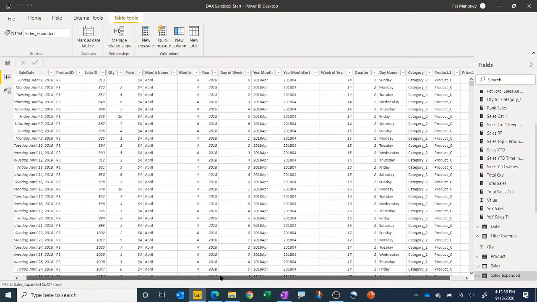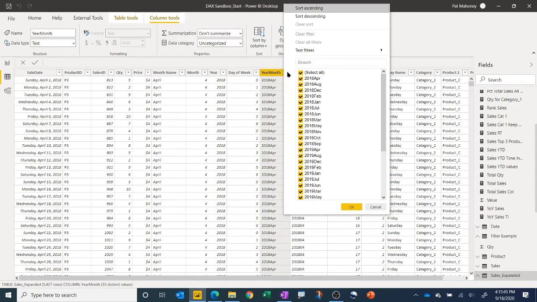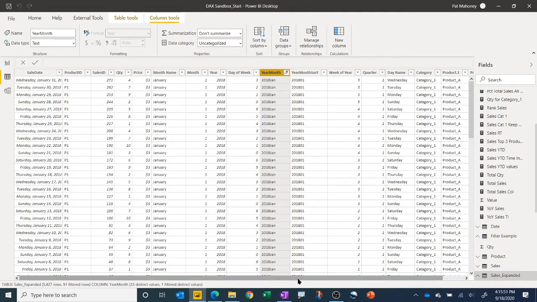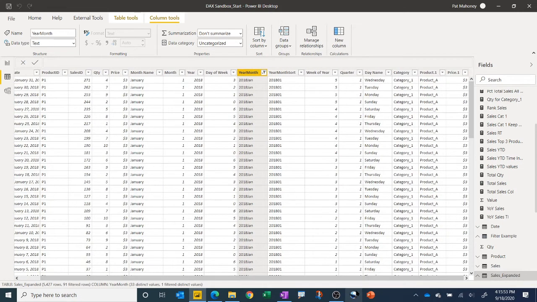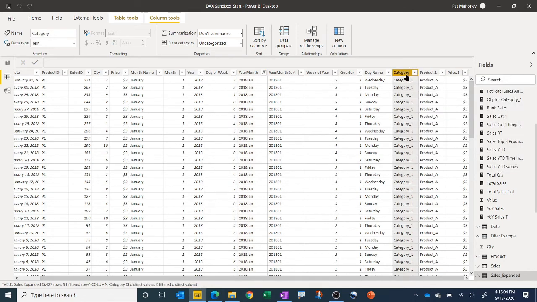Okay, so if I go and, for example, define the year-month column here, and I look for January 2018 and filter that, and then I look at the column in the product table, there are only two values there, category 1 and 2.